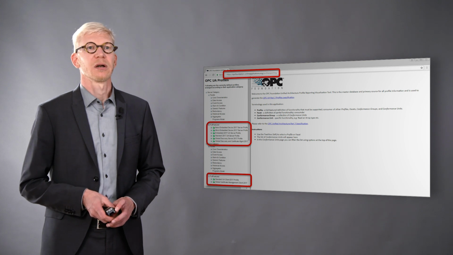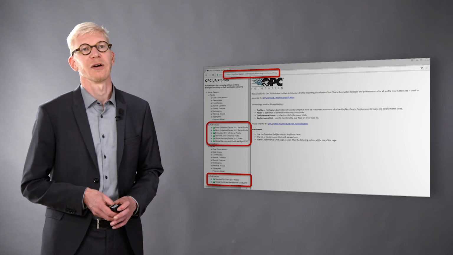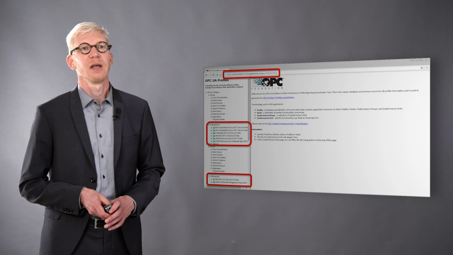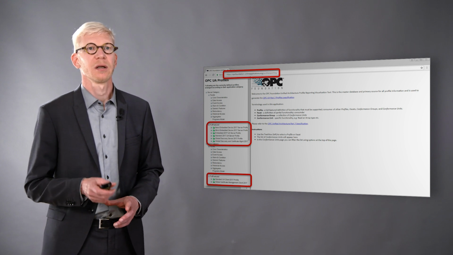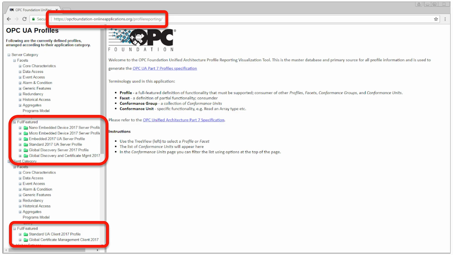The profiles are listed or defined on a separate website. It's called the Profile Reporting website, and the main parts there are the full-featured profiles for the server side and also for the client side. Less for the client side at the moment. On the server side, there are different levels. The lowest level is a nano embedded device, which doesn't require much, mostly just read and write access.